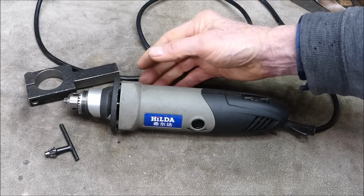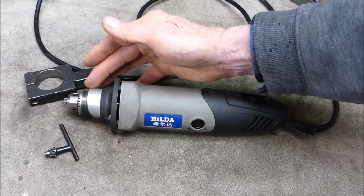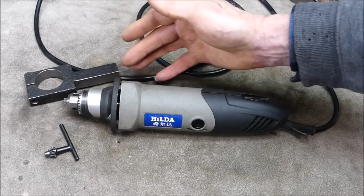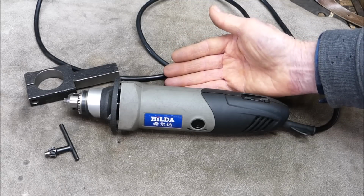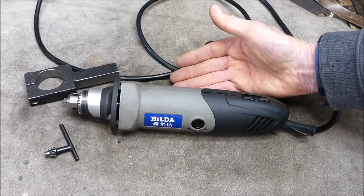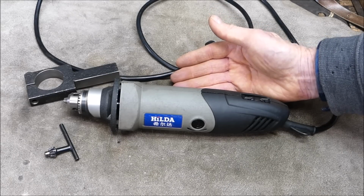Well, not only is this other unit I'm going to look at today better, in that it has this machined nose, but it also comes in 2 voltages, 110 or 220. So if you're in the USA, this is really good news for you, because you're not restricted. You're not going to have voltage problems with it. You just get the voltage you want and away you go.